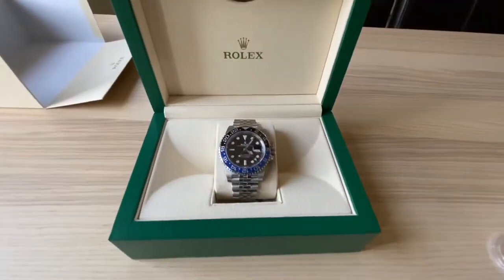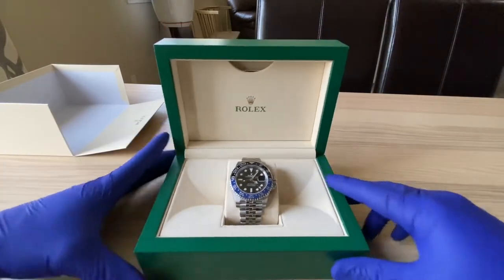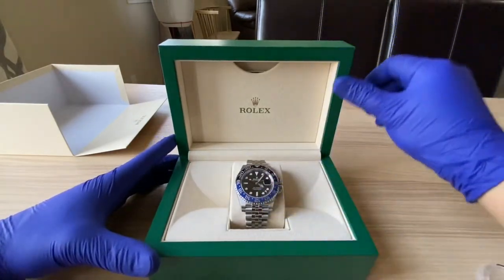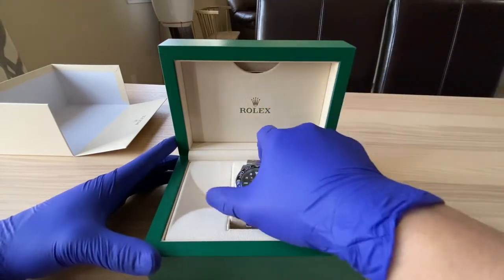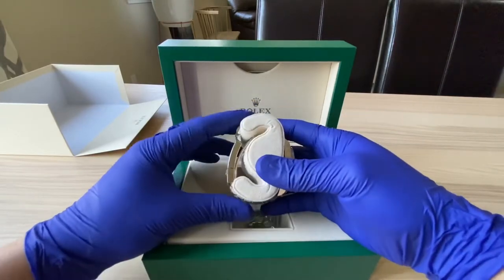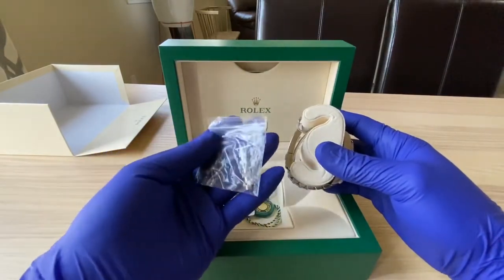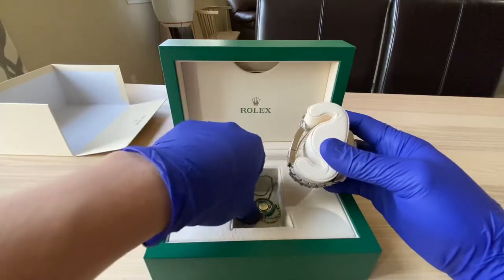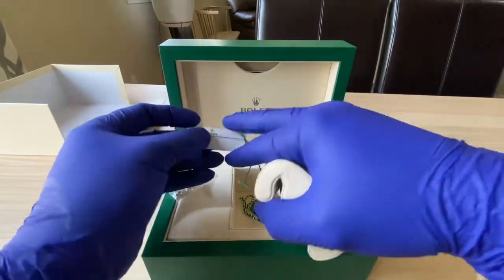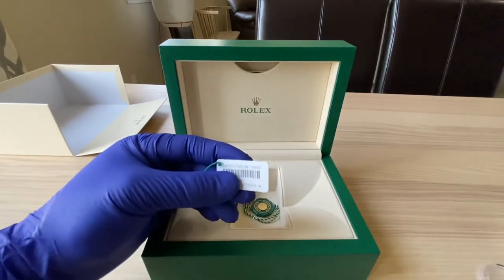Let's take a look at the box a little bit closer. For what the boxes are, I would actually expect a little bit more refinement — I think there have been previous boxes with some wood involved. The pillow that the watch is attached to squishes down so it's able to accommodate when you resize it. I had two links removed, as you can see. We've got the SKU tag, which is very nice looking, and it's got the serial number and model number on it — all matching.